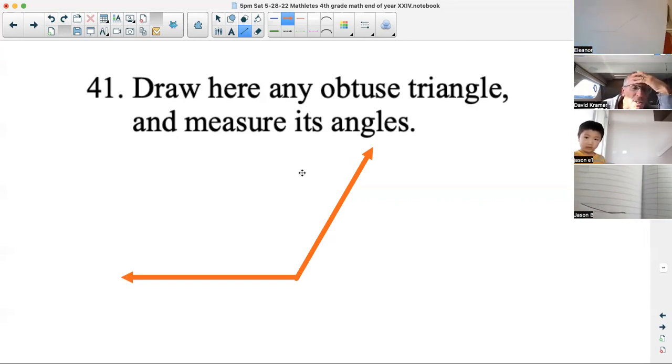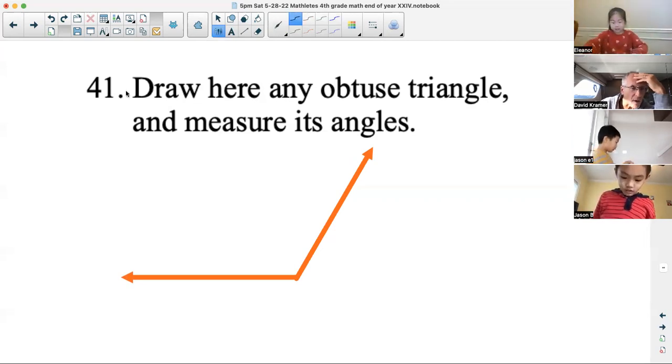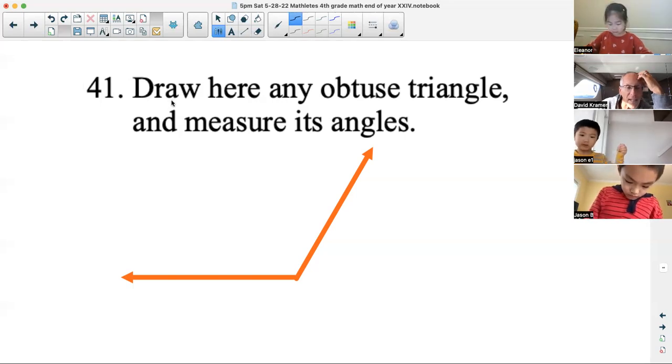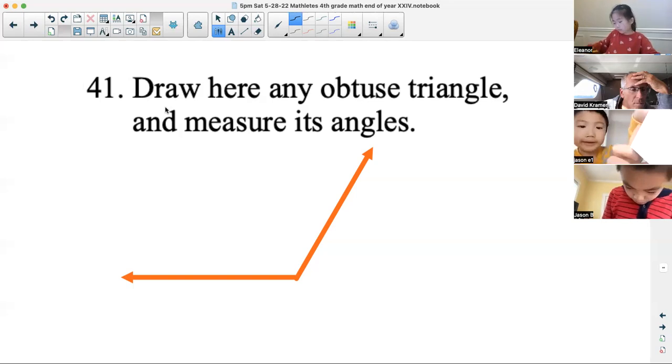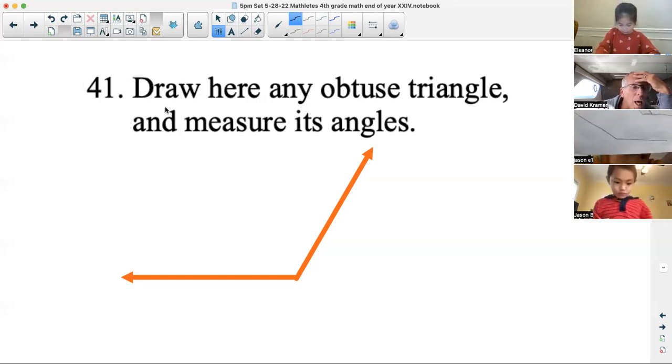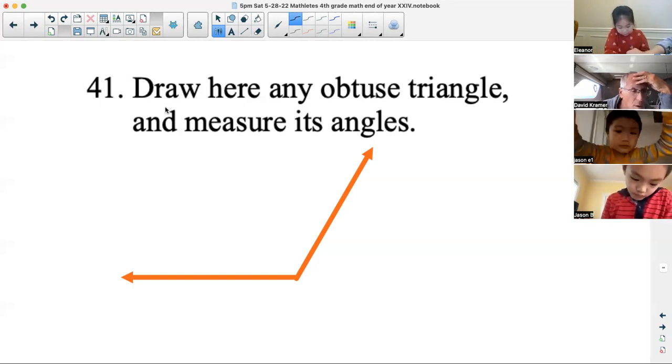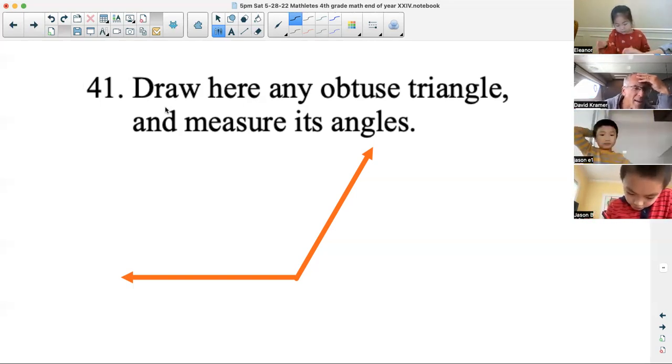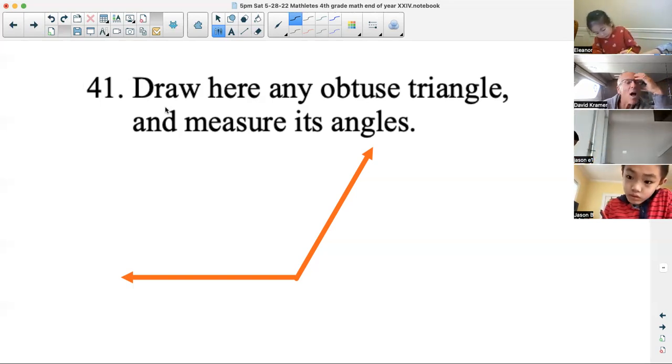Now I want you guys to write down the estimate of that angle. What do you think is the measurement of the angle that you drew? 30 degrees. Oh, Jason, can I see yours? Ooh, that's way bigger than 30 degrees. Buddy, that's more than 140, 150 degrees. Yeah, that's a lot, Jason. So you need to really think about that.